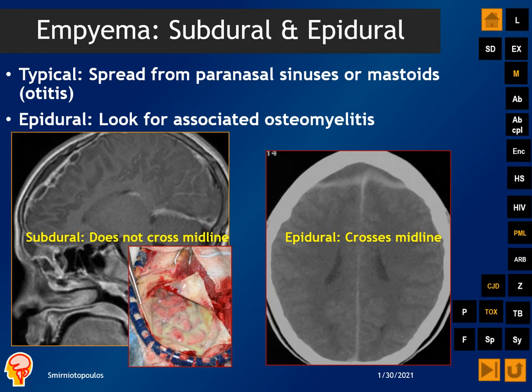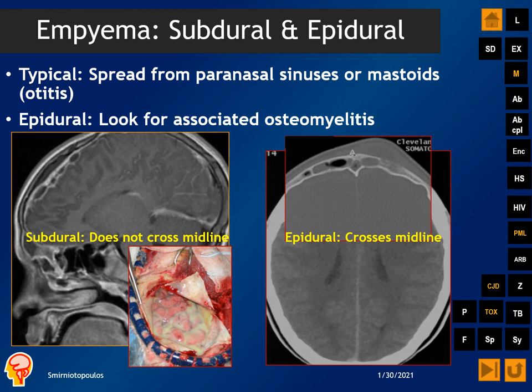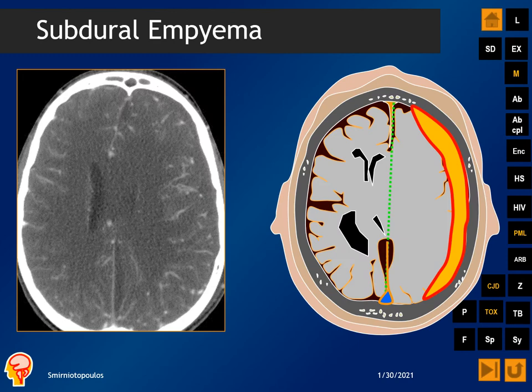If we see here, we peel back the dura, and there is this yellowish pus underneath the dura and on top of the arachnoid membrane, not filling the sulci. And if we look here, we want to always watch for the associated occurrence of an osteomyelitis or Pott's puffy tumor when we have an epidural empyema or epidural abscess. Subdural empyemas will displace the enhancing brain and meningeal enhancement if the patient has meningitis away from the inner table of the skull, and they generally have the typical shape of a subdural collection being concave towards the brain.